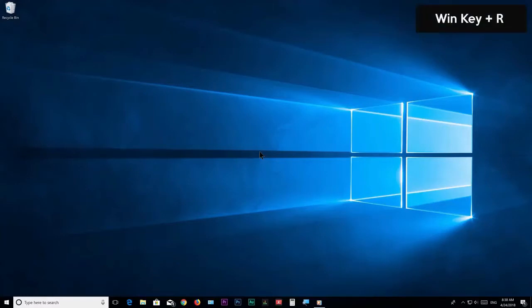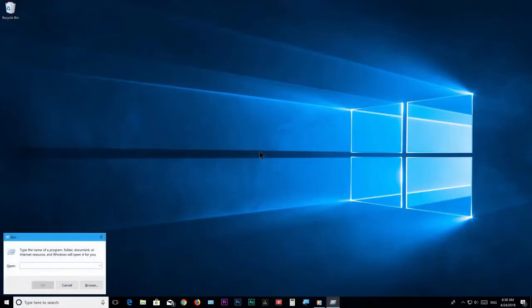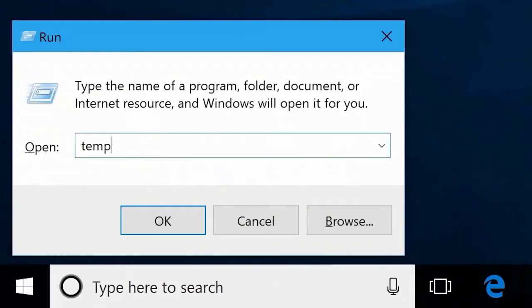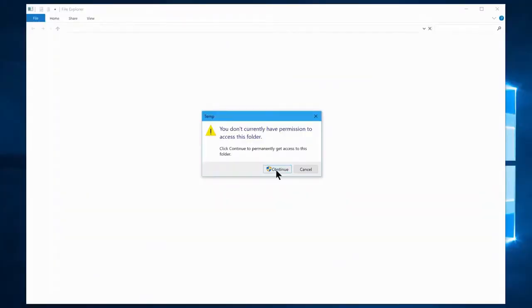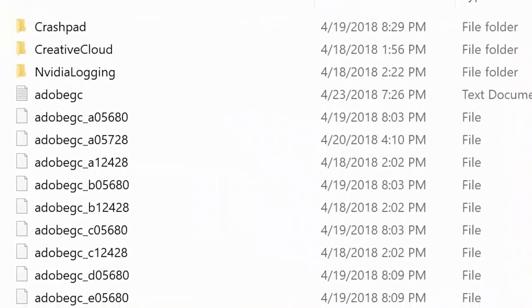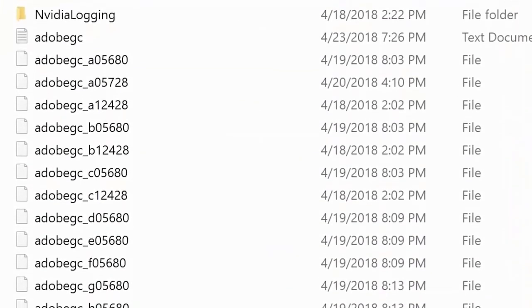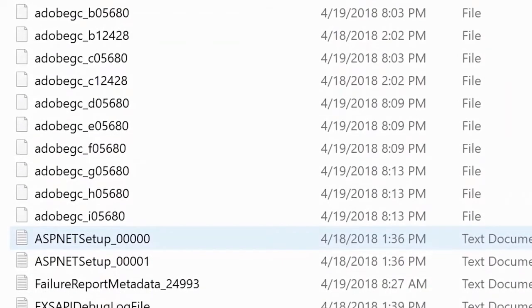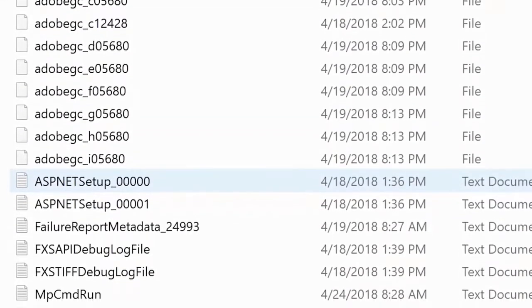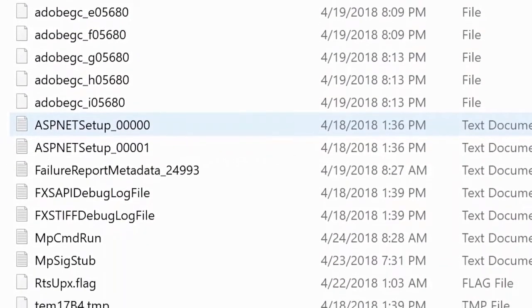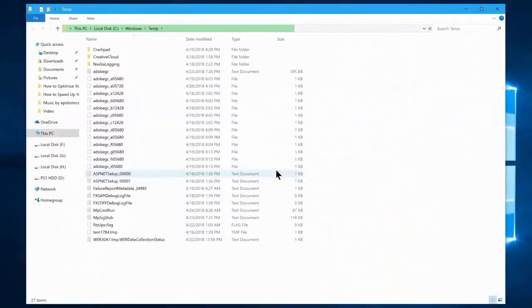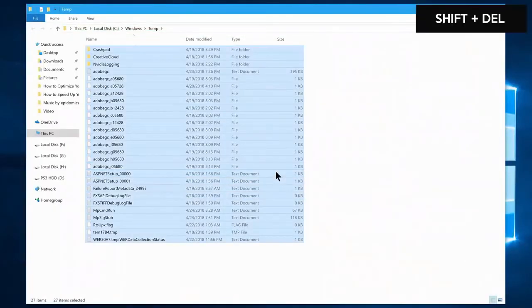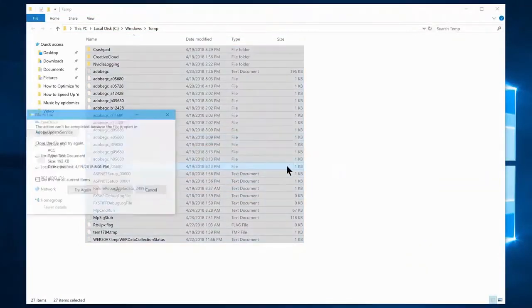Hit Windows key plus R shortcut and you will see this run box. Now type in temp and click on OK. Now we'll open this folder and you will see a huge number of files here. These files are only created for one-time use. Programs sometimes store temporary information in the temp folder before a program closes. It usually is never used again by the program, so we can get rid of them. Select them all and hit Shift key plus delete, and it will delete the files forever.